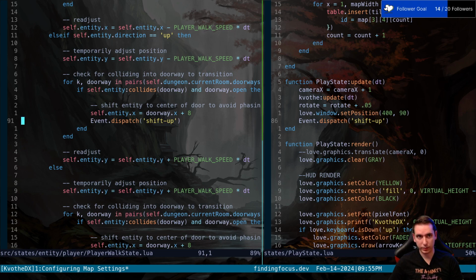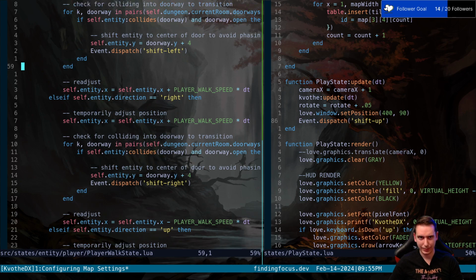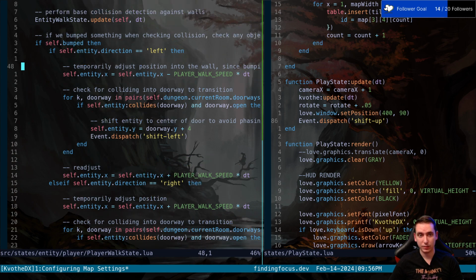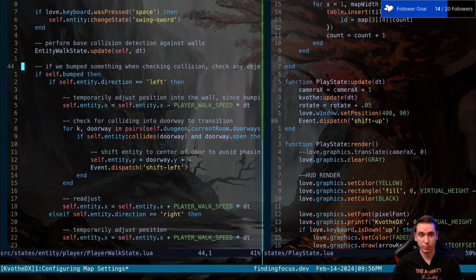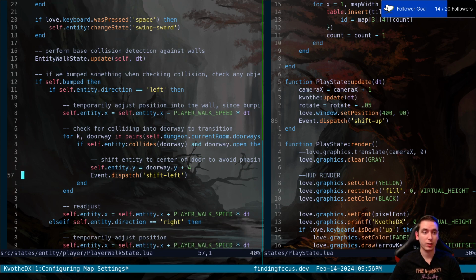Now, if we take a look at their dispatch, it's in their player walk state because they're determining whether they collide with the doorway. If their player collides with the doorway, then they're going to dispatch that event, and then that event goes ahead and initializes the tweening values based on the shift X and shift Y, depending on which event it is.